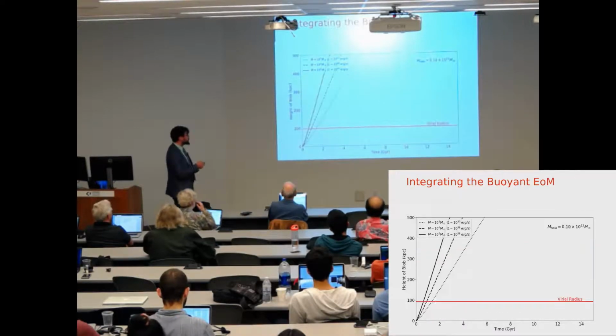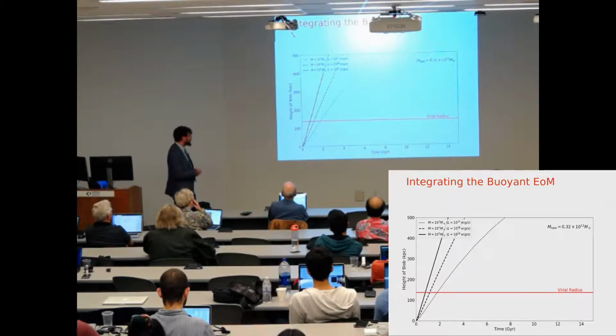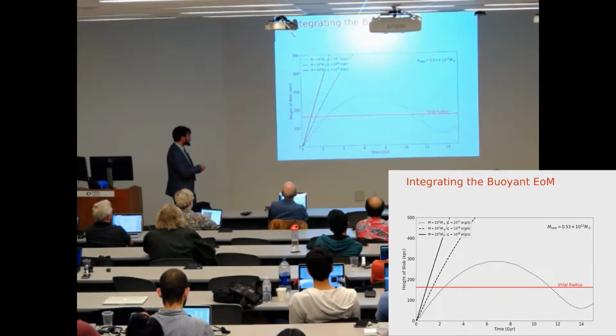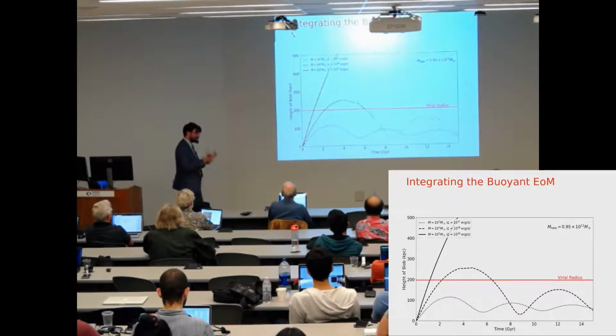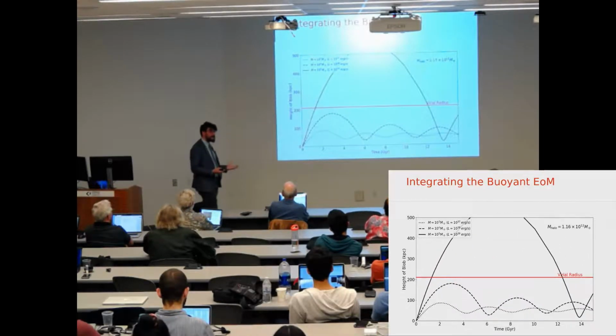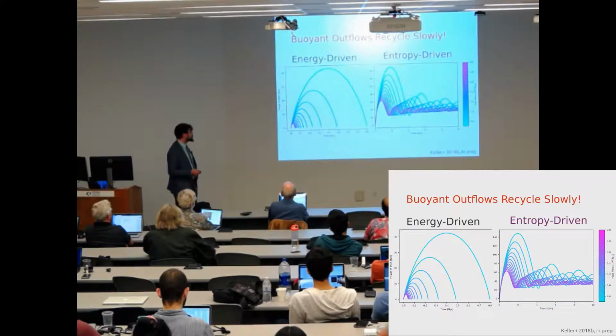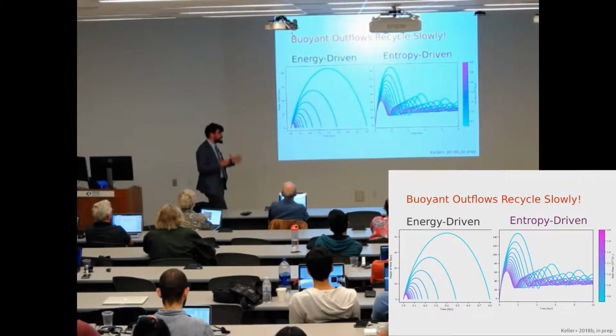And as we get up to a few times 10^12 solar masses, you find you're ending up only oscillating just a little bit above the disk, where the density of the CGM is going to be high and where your cooling times are going to be short. This is qualitatively different than the way ballistic outflows go.